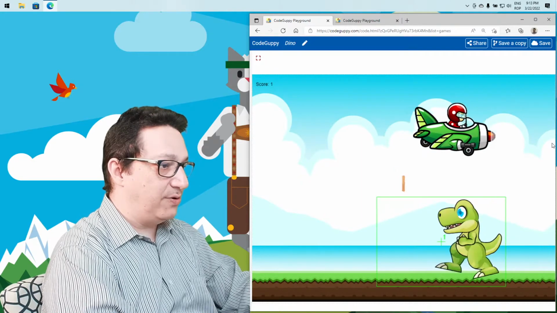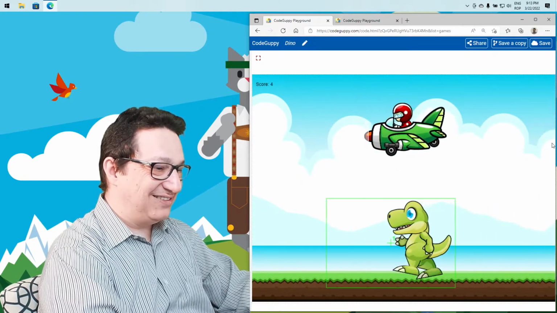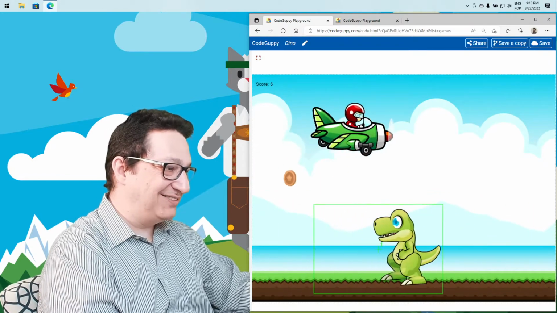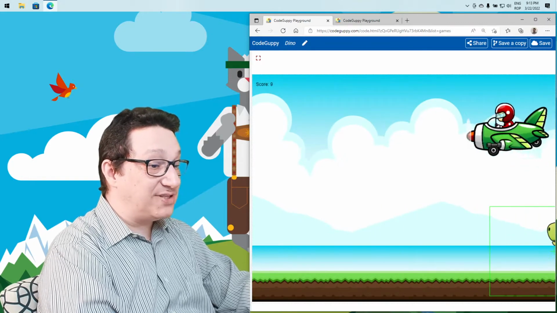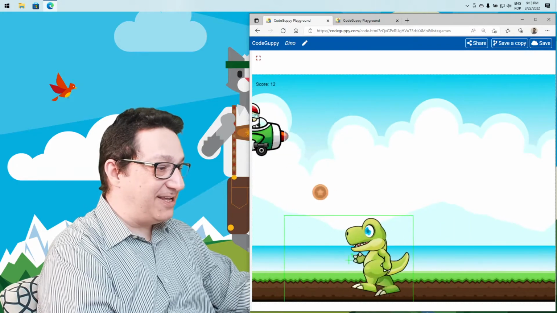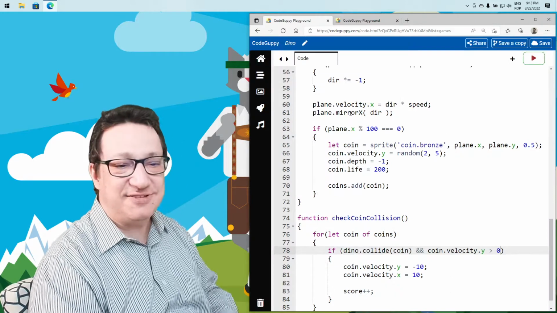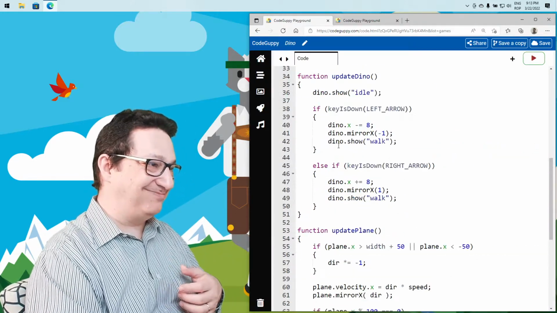So we collect just once. And if the coin goes outside of the screen and we are not collecting it, we can perhaps lose the game if we miss 5 coins or something like that. We can put our own rules at this point.